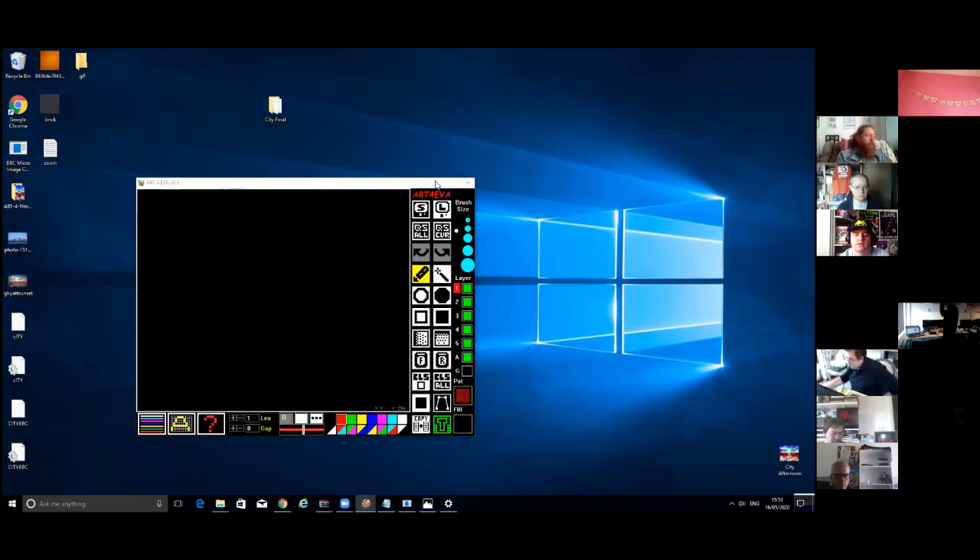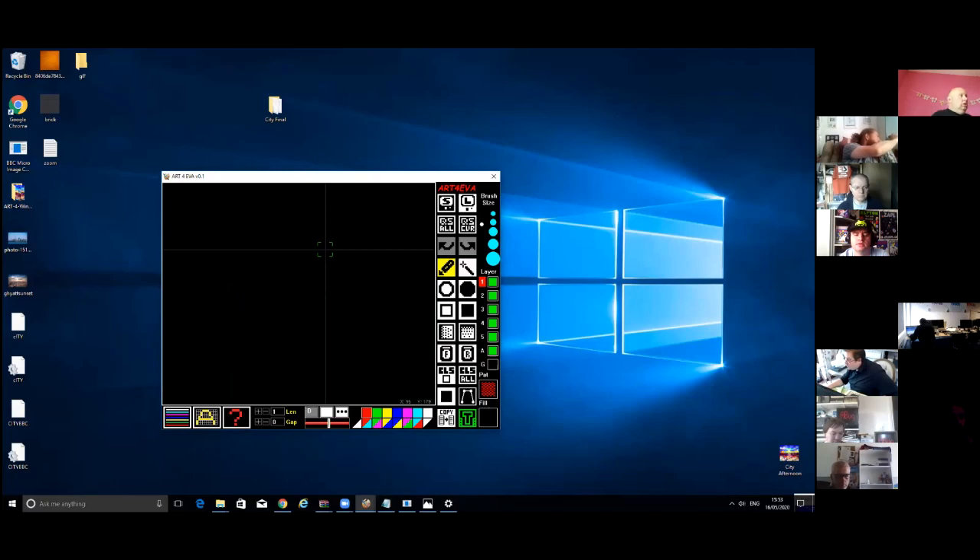So you're presented with this screen, and you've got layers here now, which has been very useful. Part of me thinks, am I cheating? Sometimes I'll paint pictures without them, but it is useful having layers. He's got an extra toolbox for things — there's colour cycling, as you've seen in the pictures — and it's all at mode 2 resolution. You can also save — I've got them scattered around loads of places — but a few people have been asking. Somewhere I've got all these pictures in BBC format across loads of hard drives, but I'm so chaotic. One day I must get them together and put them somewhere for everyone.